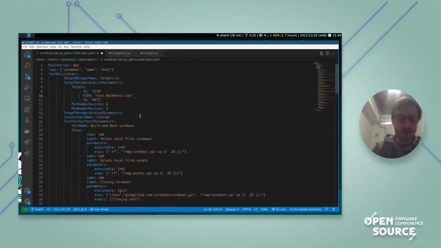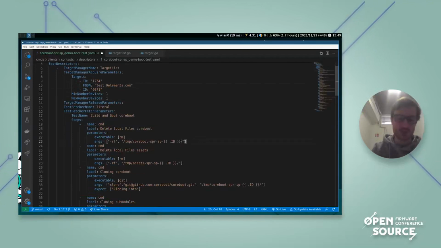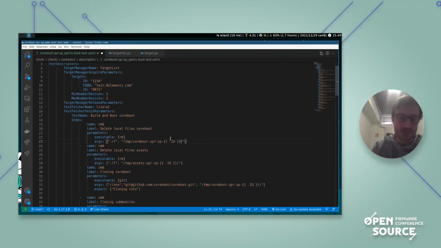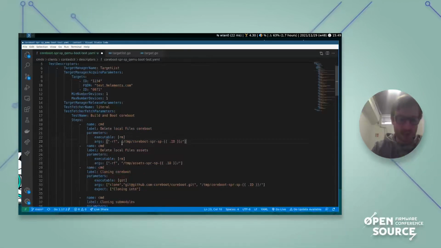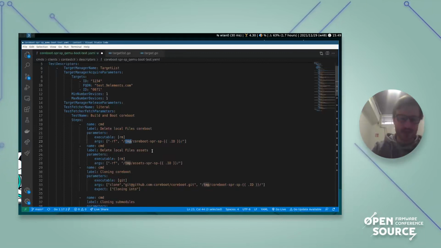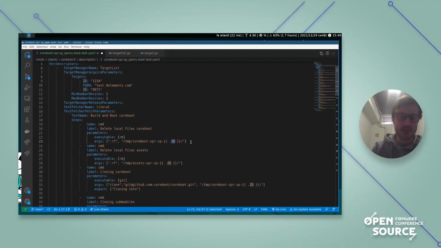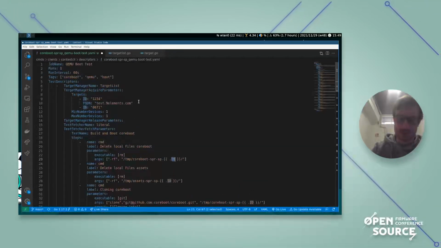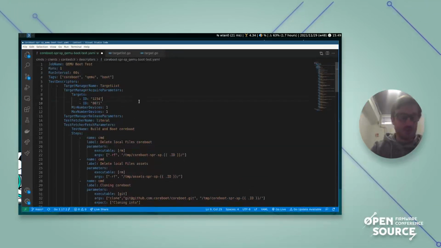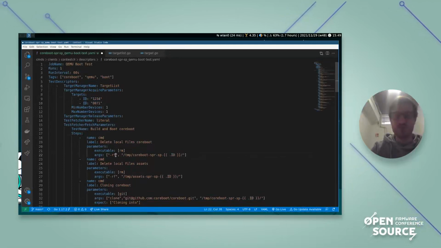Because you can use them within your test steps with Golang templates, right? So, for example, here we are cleaning up some folders which are under the temp folder, and we are doing that by saying, okay, if for that ID, which matches the target ID that I defined up here, already exists, please remove that.